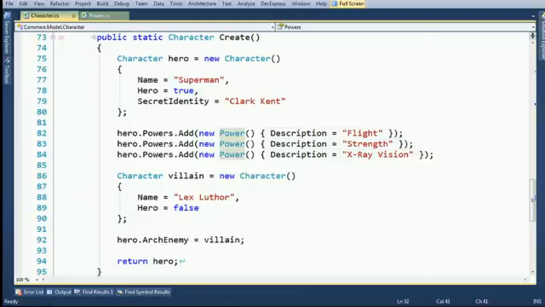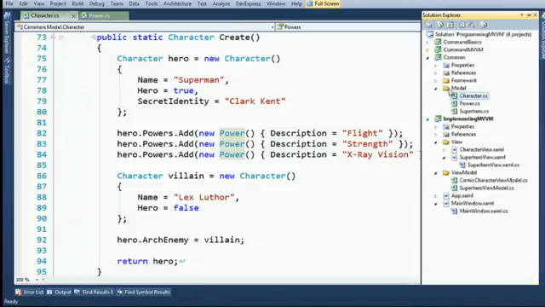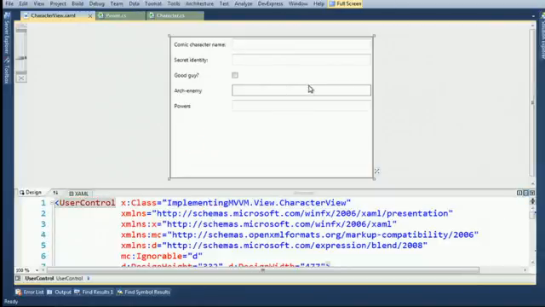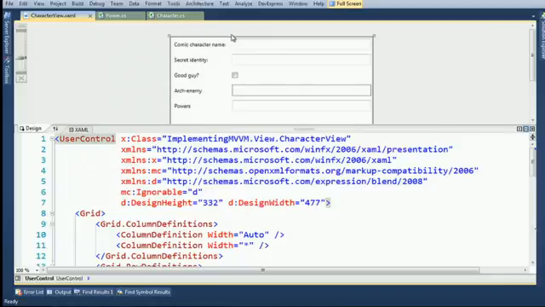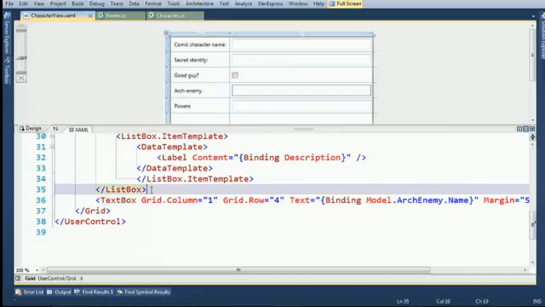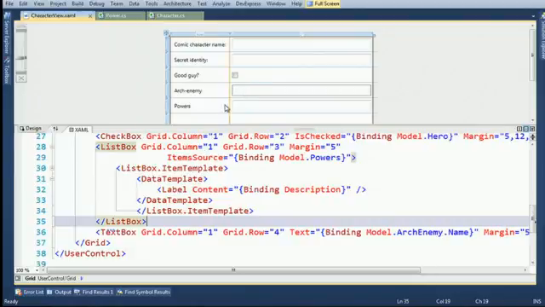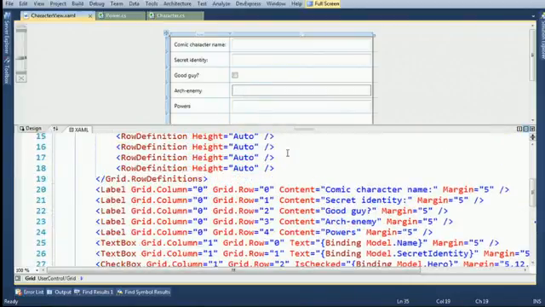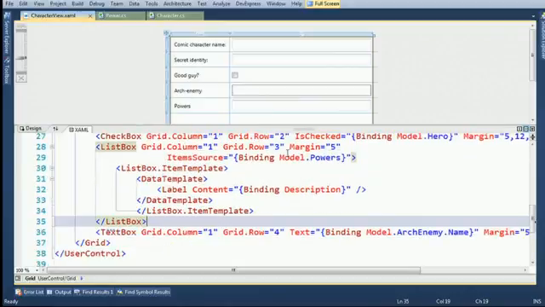So if I wanted to write a view model layer to wrap this, how would I do that? Well, here's the view that I'm going to bind it to. Let's take a look at this view. This view has all of these boxes that correspond to those properties, of course. It's got this list box here. Where's the list box? The list box is up here. Yeah, it's got a list box there to list the powers. And as you can see, look at the... where are the text boxes?